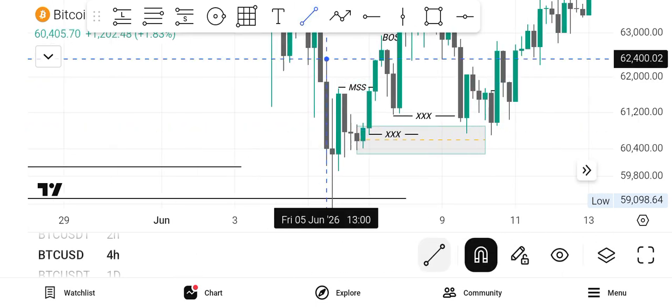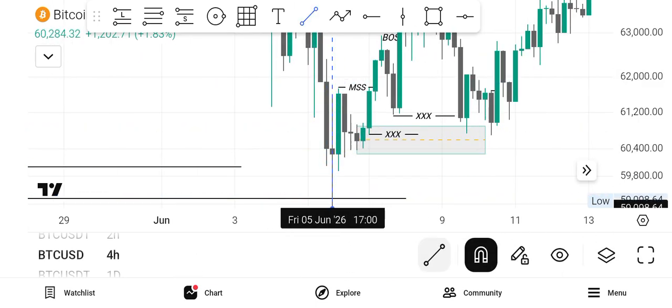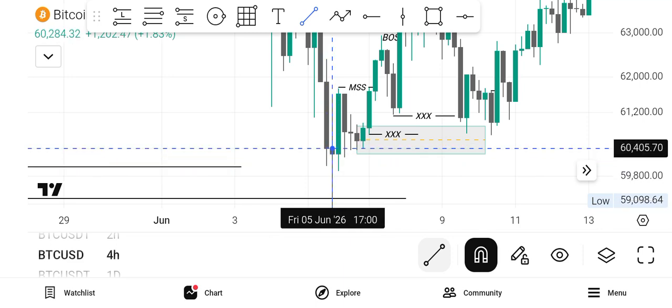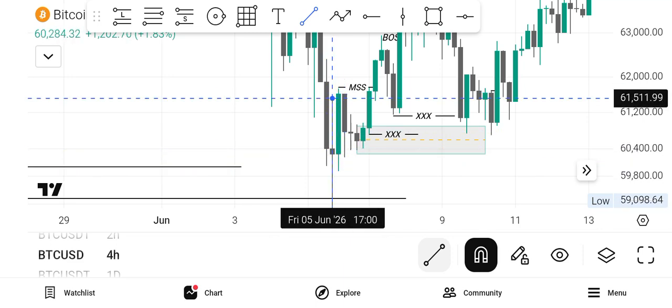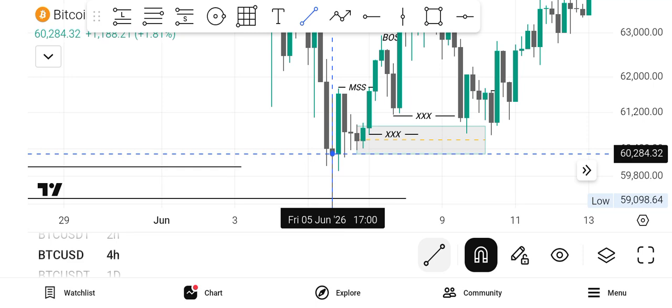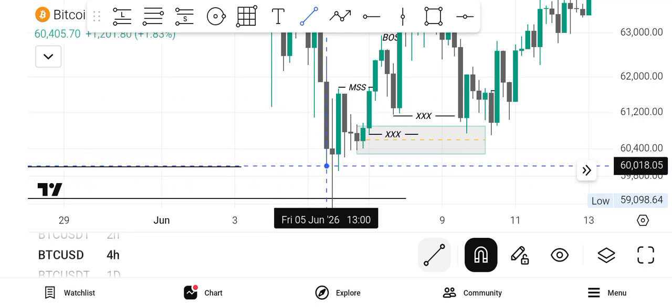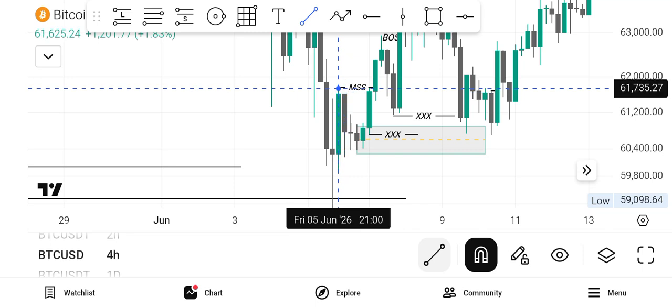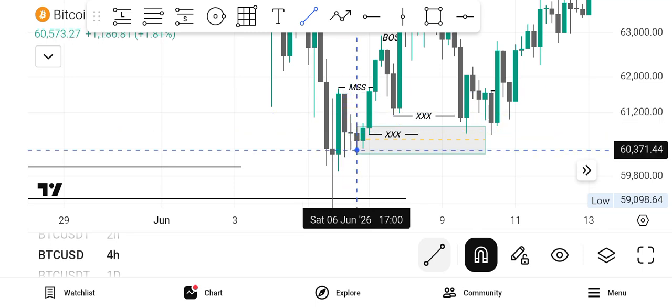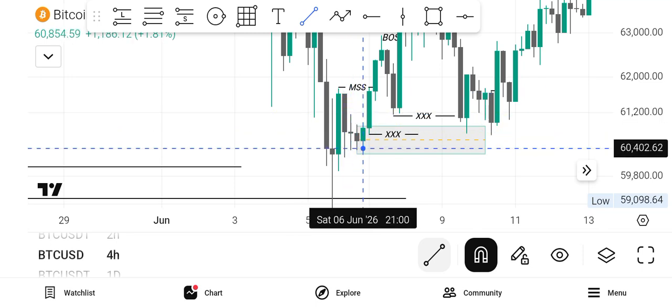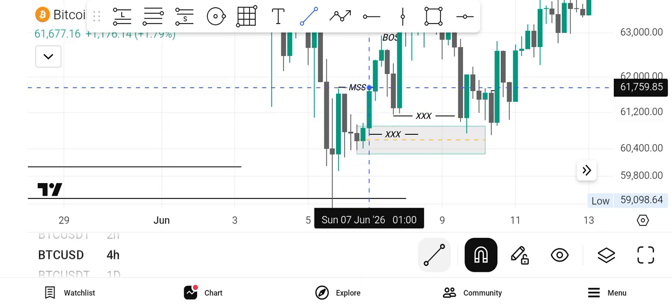This was the high that got rejected, and it serves as a mitigation. That mitigation means it's a barrier for this low, that is, price cannot go below this mitigation at this moment. So it created another resistance level, then price pushed back below, and when it pushed back below, it took out that high, which is a structural shift.